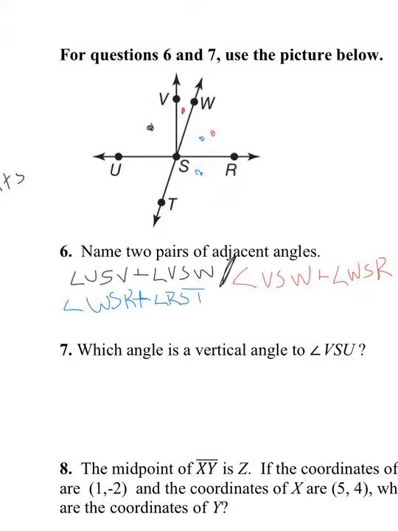You only need two. If you're asked to answer this without multiple choice, I just need two. I don't need four. It's going to be 5 total. But I'm showing you all the possibilities. So this one would become RST and TSU. And last but not least, this angle and this angle, which would be TSU and USV. So any combination of any two of those 5 would work here. Okay?